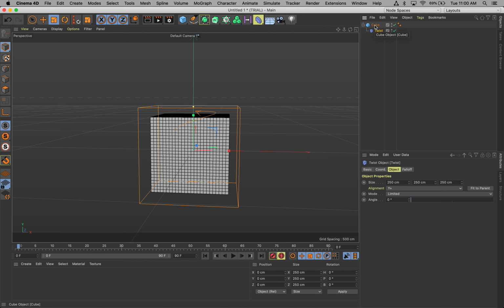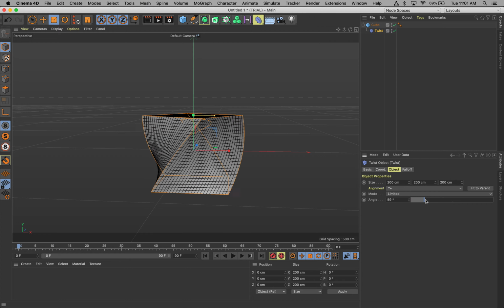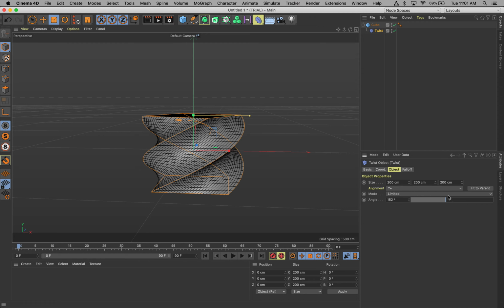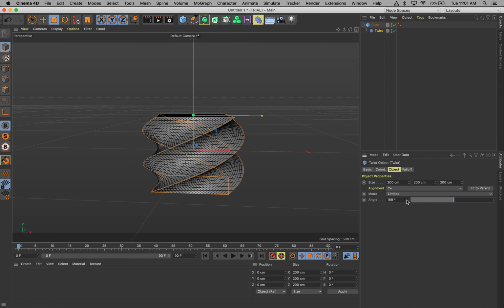All right. So what we want to do at this point, you can see that the deformer is not fitting our actual cube. It's a little bit bigger and that can throw off our animation. So over here, just make sure you have the twist selected. If I click off, just make sure the twist is selected and then you should see the object settings. You have an option for fit to parent. Click that. And you can see that now it's the same size. Let's take a look at the angle. This is what we're going to end up wanting to animate. If I click and drag, take a look at this here. We can see that now it is animating a little bit.